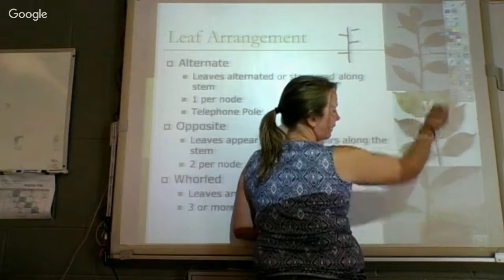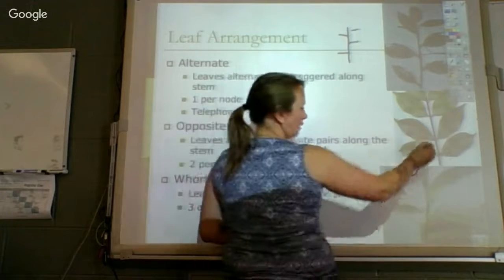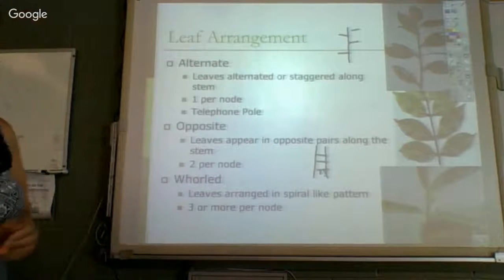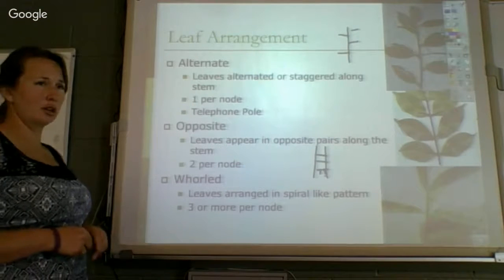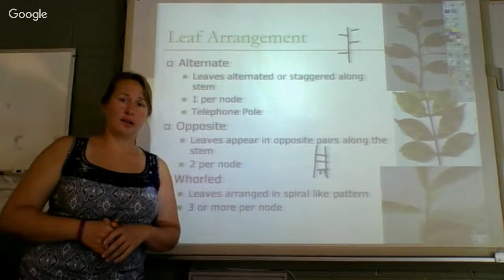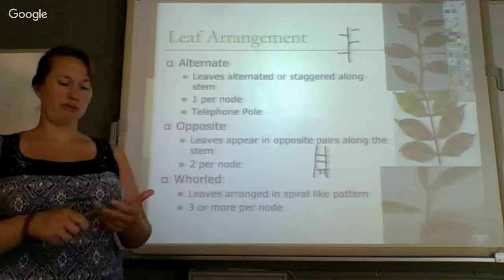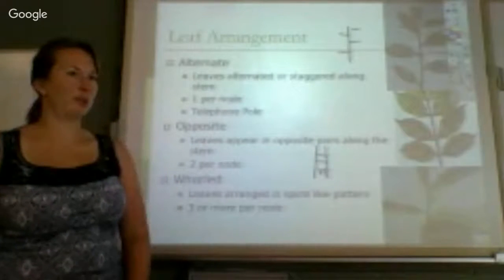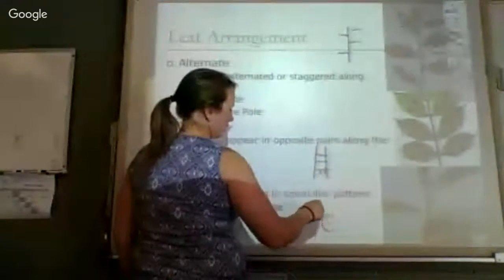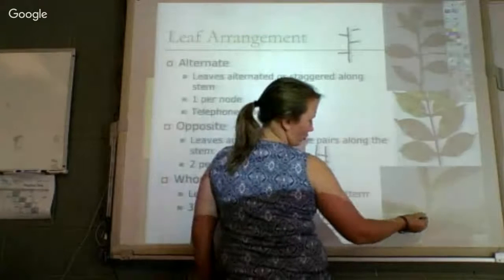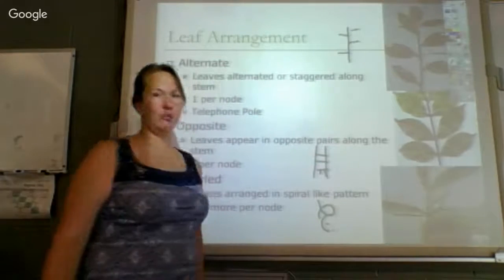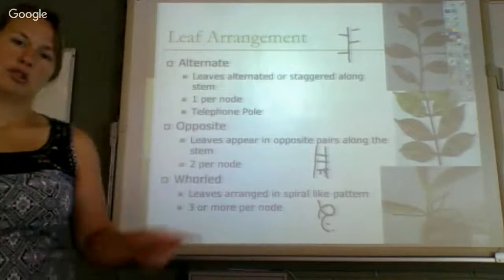So here's the stem, and then I've got a leaf here and a leaf here, a leaf here and a leaf here, leaf here and leaf here. So you can see the difference. The final one is whorled. There can be more than 2. So 3, 4, 5, 6, 7, 10. It doesn't matter, however many leaves per node, and they're coming out. This isn't exactly quite right, but a spiral staircase is sort of what I think of. That goes up. This diagram shows you a whorl. There's a leaf here, a leaf here, a leaf here, coming out from the same spot or node. That's a whorl. So that's leaf arrangement.